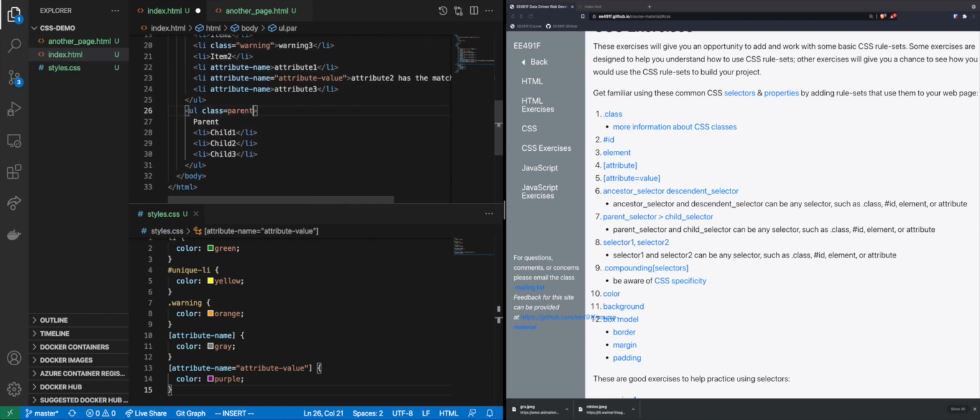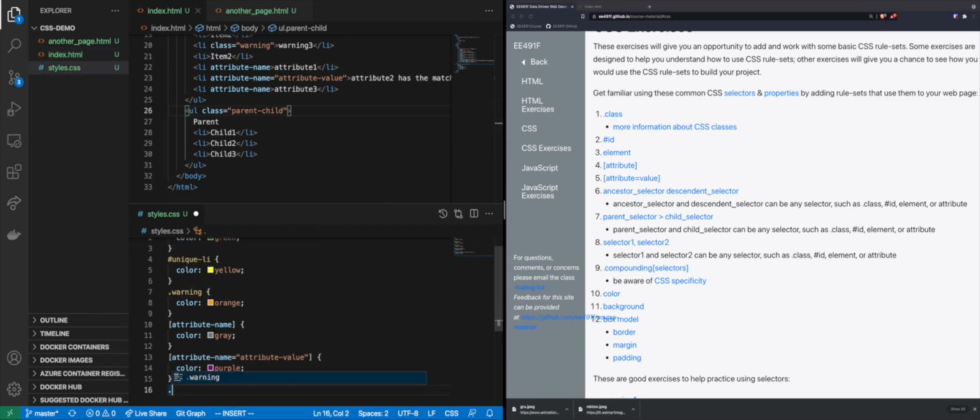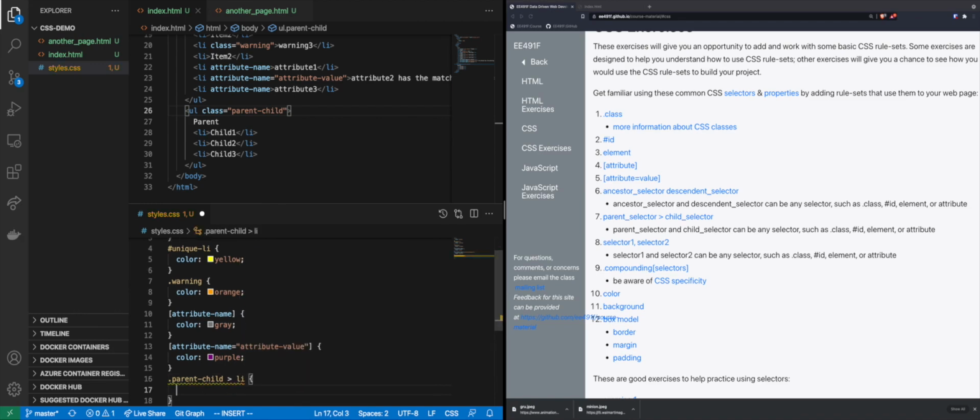So parent, child. Okay. So anything with a class parent, child that has a child of a list item, we'll color that.